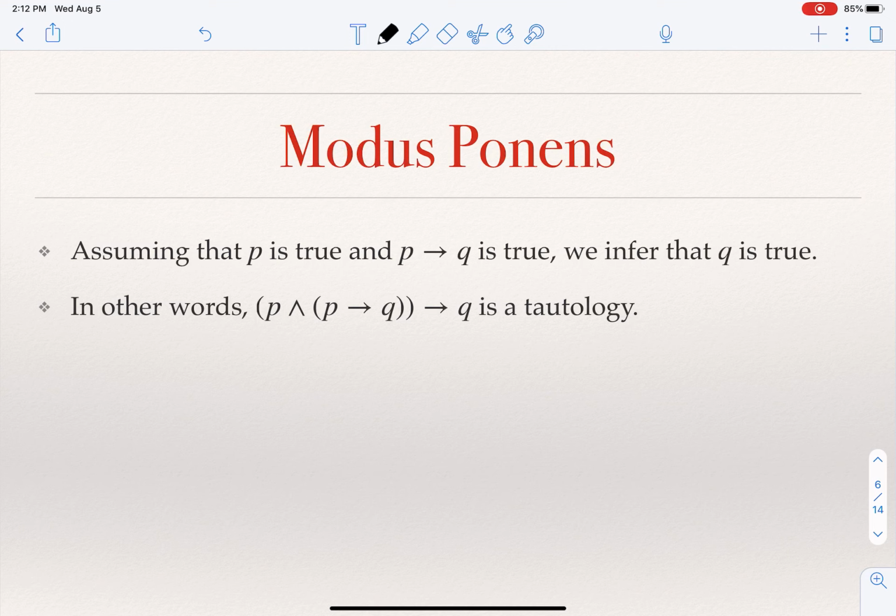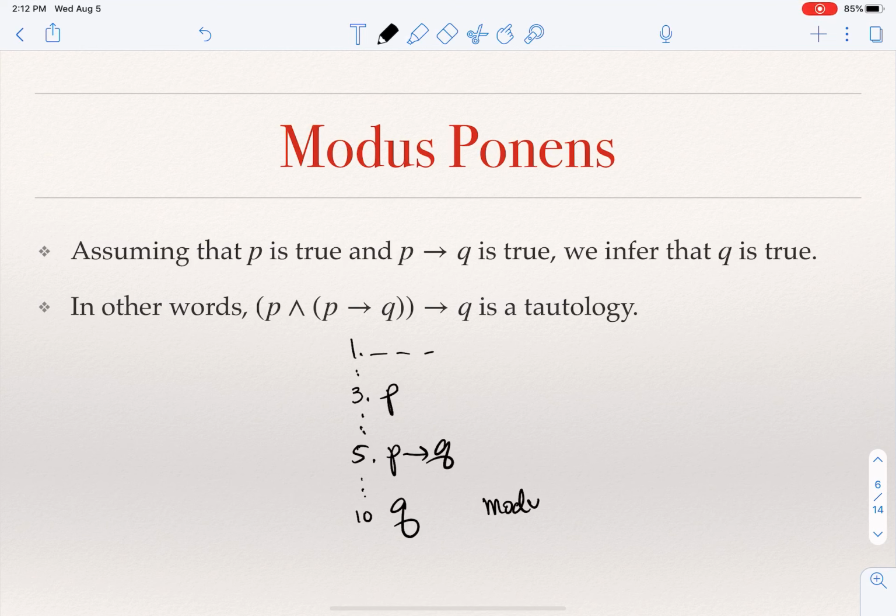So how do I use modus ponens? Suppose I'm establishing a proof and I started with step 1, and then I get to step 3 and I show that P is true. Then I get to line 5 and I show that P implies Q. From these, 3 and 5, I can write that Q is true, suppose on line 10. The justification is the modus ponens rule applied to 3 and 5.